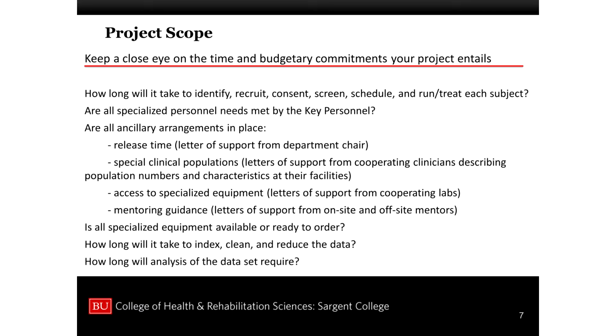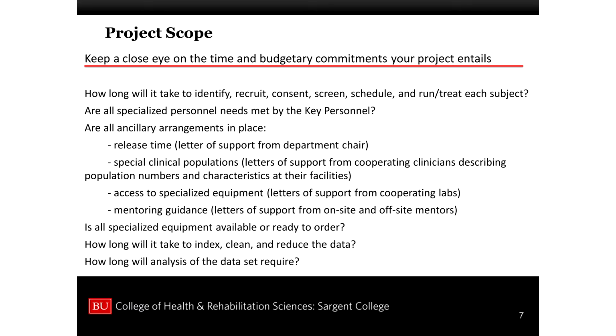If you need access to specialized equipment like scanning equipment or eye trackers, things that may not be part of your lab, but you need a lot of access to, be sure that you have letters of agreement in place giving you all the access you're going to need for that project.